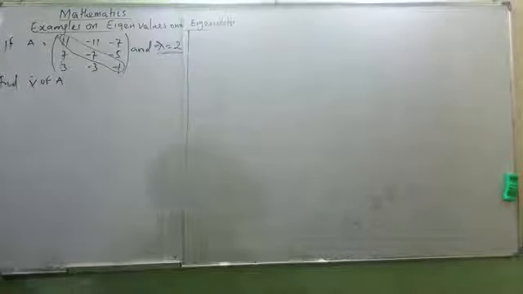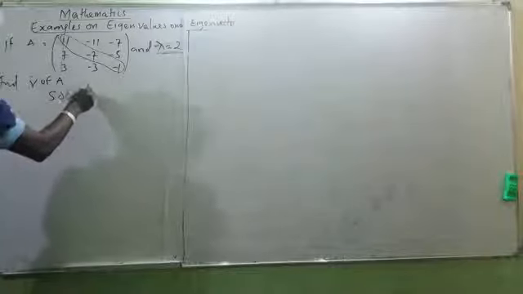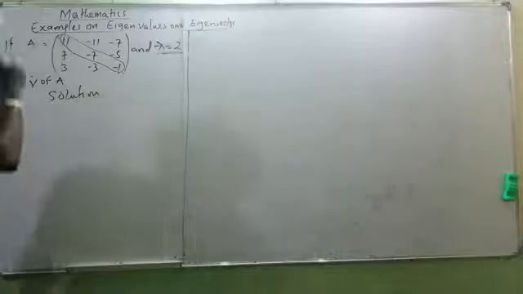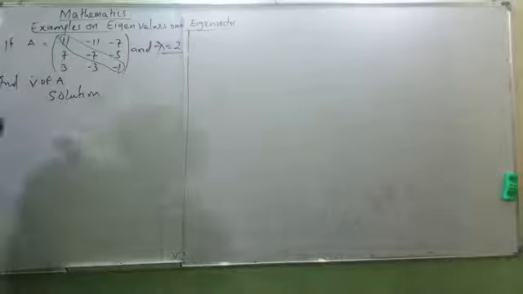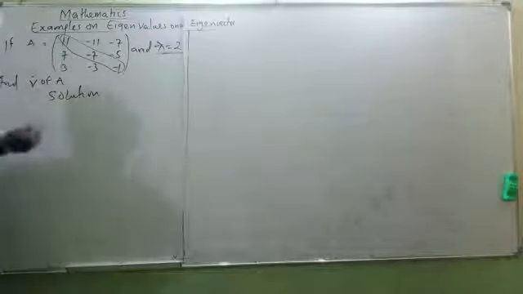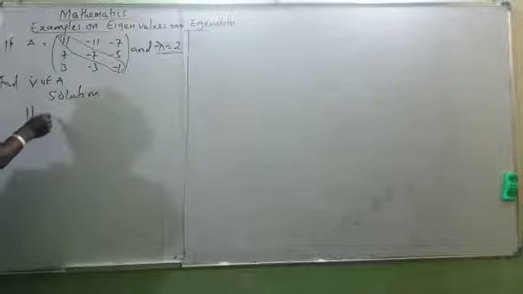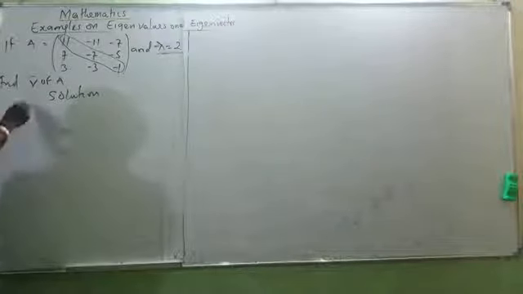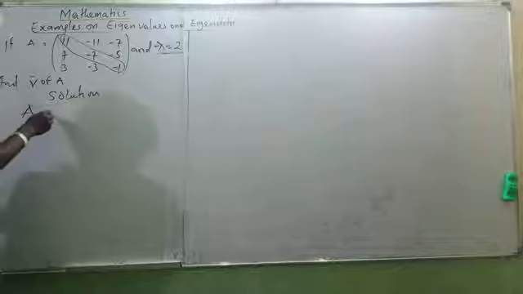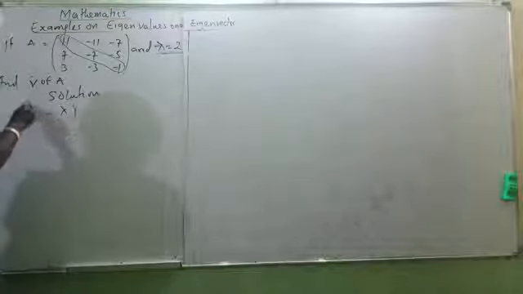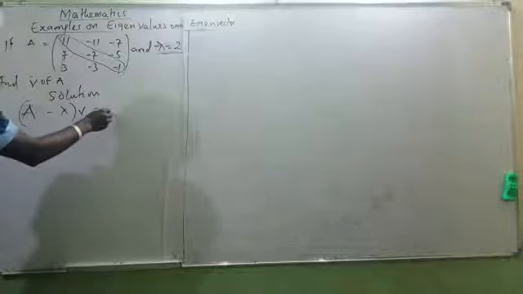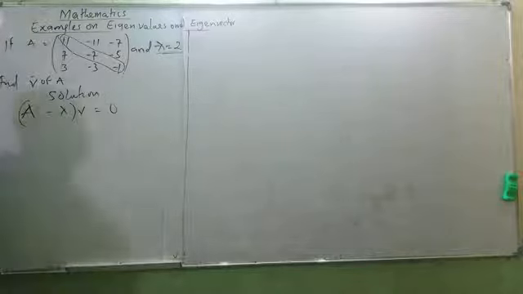Okay, now I don't need to stress myself with the full solution to this problem; I'm just trying to illustrate. When I have something like this, don't forget the equation is always (A minus lambda I) times V equals 0. This is what we are talking about.